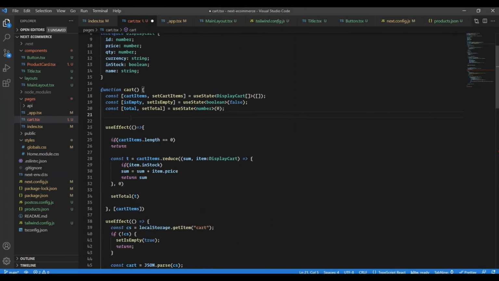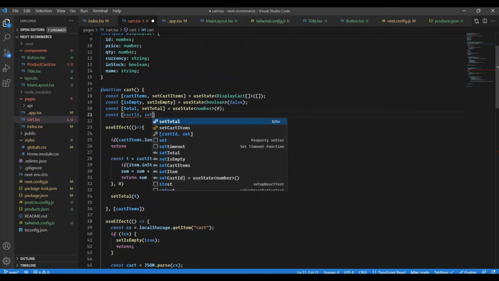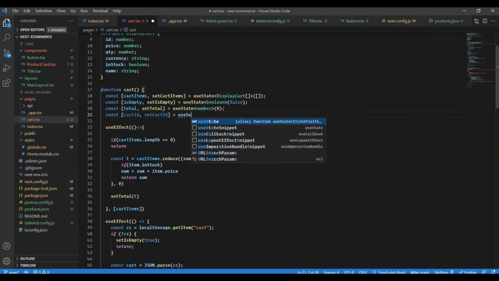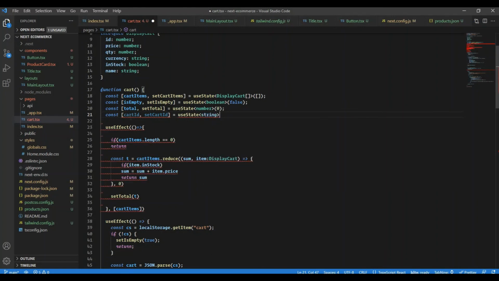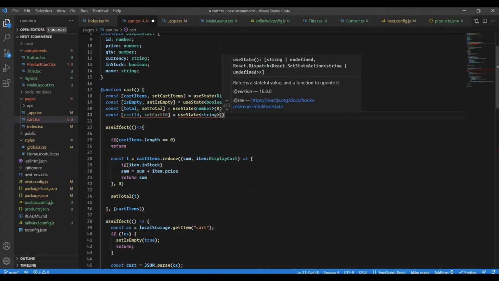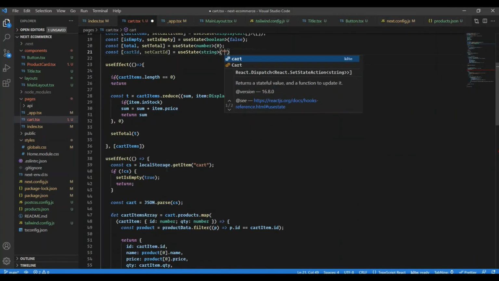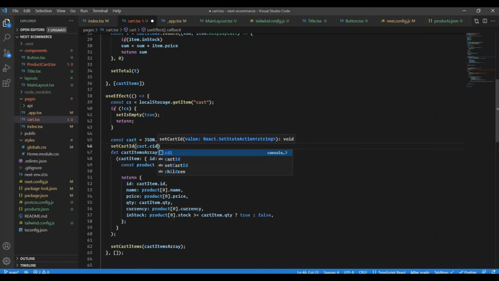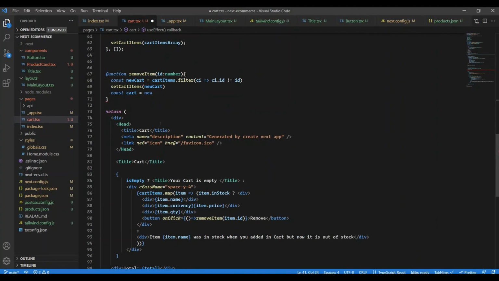So here I'm going to say const cartId, setCartId equal to useState. Now this is going to be a string because it's a UUID, and by default it's going to be blank. Then over here, when we are good with the cart, I'm going to say setCartId, cart.cid. Then later here I can use it.